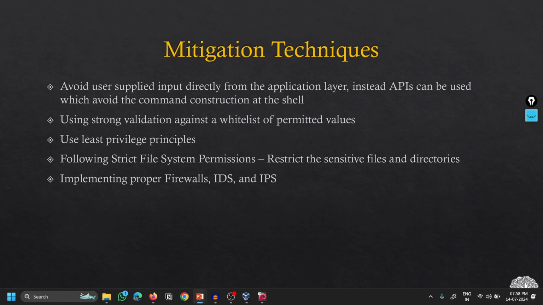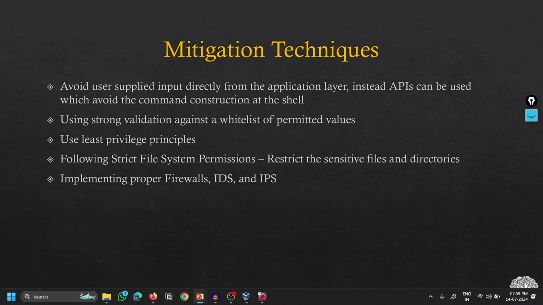There are certain mitigation techniques which can be followed to avoid this vulnerability. It is better to avoid passing user-supplied input directly from the application layer. Instead, APIs can be used, which avoid command construction at the shell level. The main reason for this vulnerability is not sanitizing or properly validating the inputs from the user. So we can use strong validation against a whitelist of permitted values instead of using blacklisted values, which is much safer.